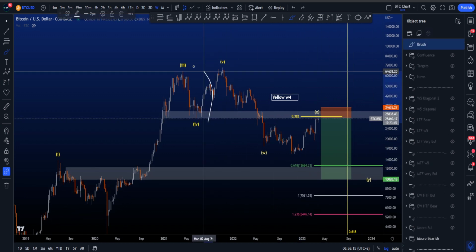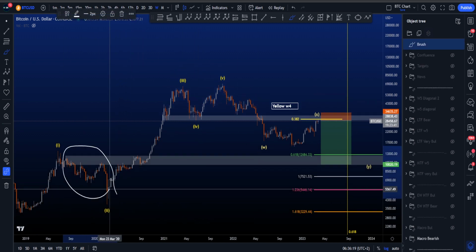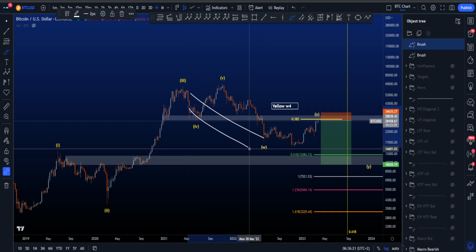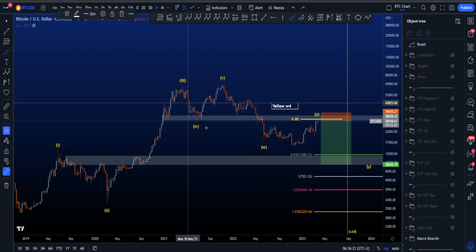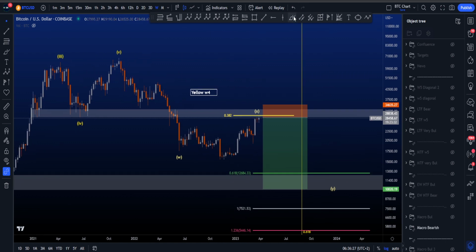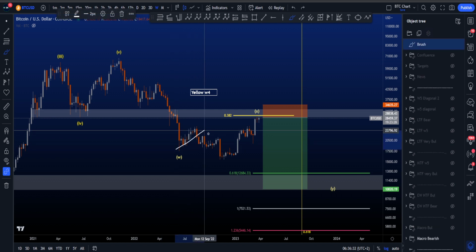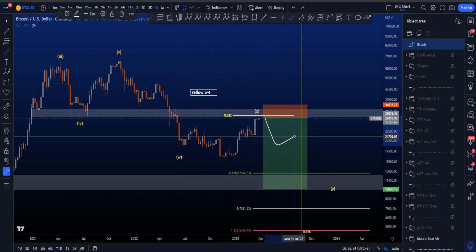In this scenario, this wave 4 however is very short in time compared to the wave 2 in yellow over here, because usually a wave 4 takes more time than a wave 2, so this is a little bit odd. However, the corrective pattern does look very good. We have a 3 wave over here in W, which then is a zigzag followed by an expanded flat in X, and then we would expect a 3 wave move to the downside in Y.